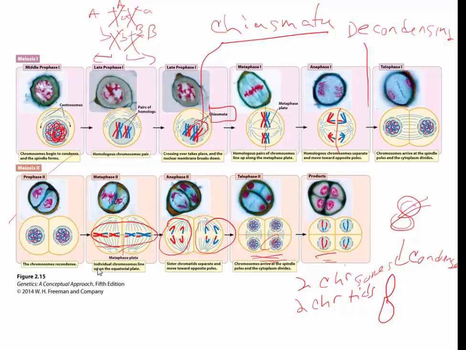So in metaphase 2, these are in different cells. Each of these cells is undergoing division. That has 2 chromosomes, and that has 2 chromosomes. It's kind of in anaphase, so this is where it gets goofy. Technically that has 4 chromosomes because these chromosomes split in half, and then we have to count each half as a chromosome. But it doesn't really matter. Once they completely divide, we end up with 2 chromosomes per cell. So we start out with 4, and we end up with 2. That's what's important.